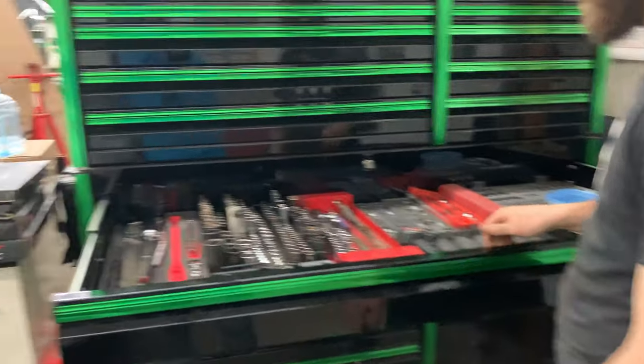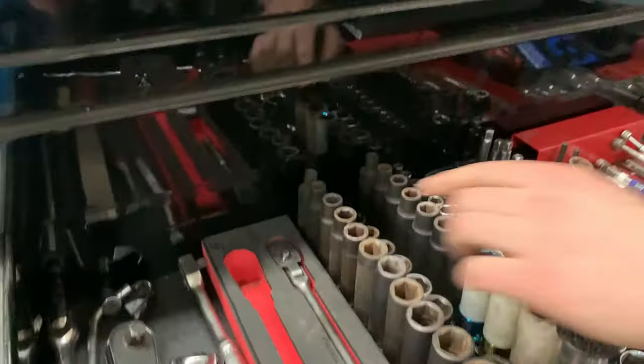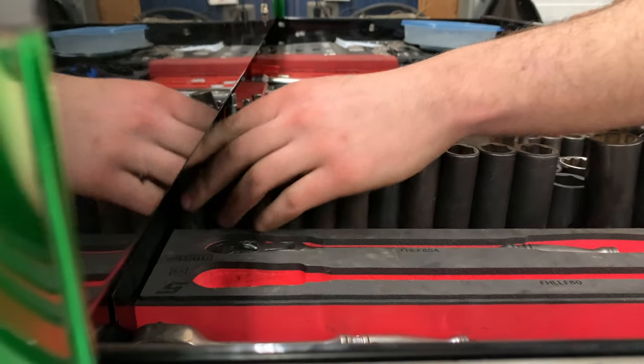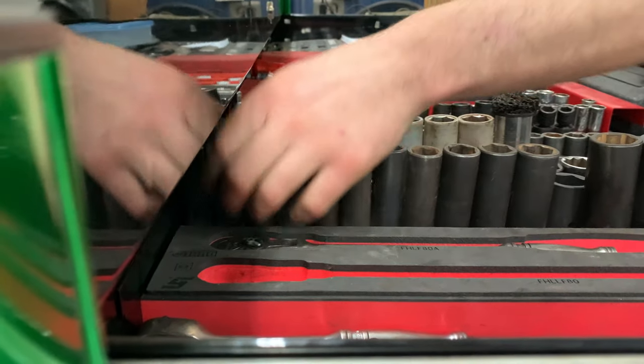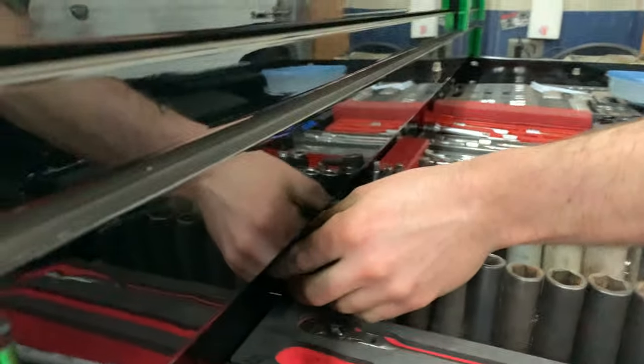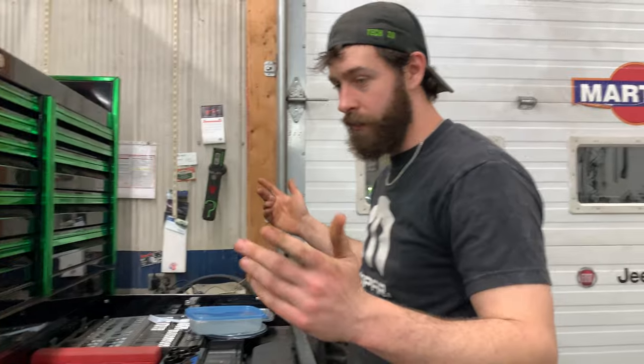And one last thing, I suppose, we'll call it the bonus, is the drawer doesn't fully come out, but there's a lip underneath it here. So if you have any sockets that are in the back and you try to take them out, it's a pain trying to get those out without smacking the top. Yeah. So, there you go.